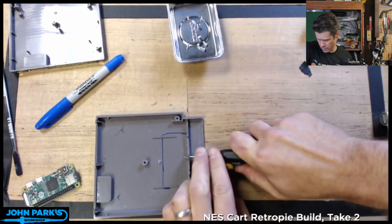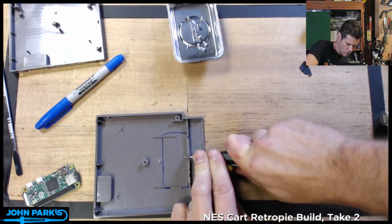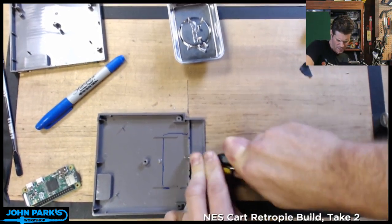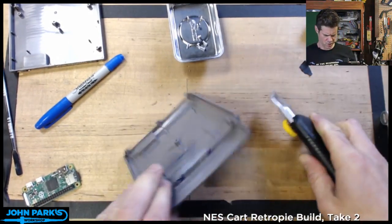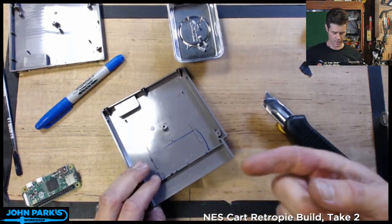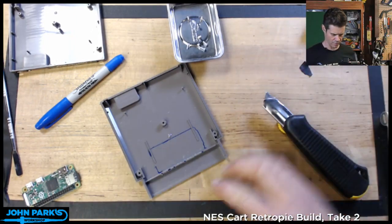Yeah, someone said using a multi-tool with a rounded blade, that's a good idea. You could also get in here with a Dremel. The only thing is with a Dremel with plastic, you end up making some pretty noxious smells, a lot of dust, and you also usually melt the ends of the plastic, so you end up with this kind of bubbled up burr that you have to remove.